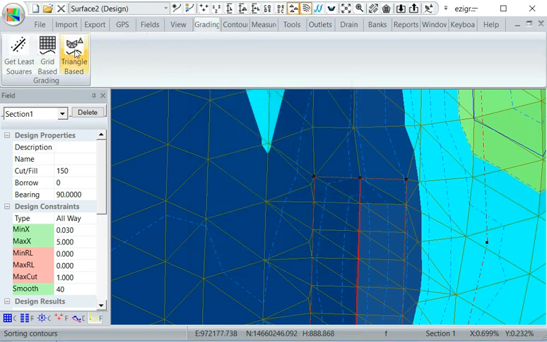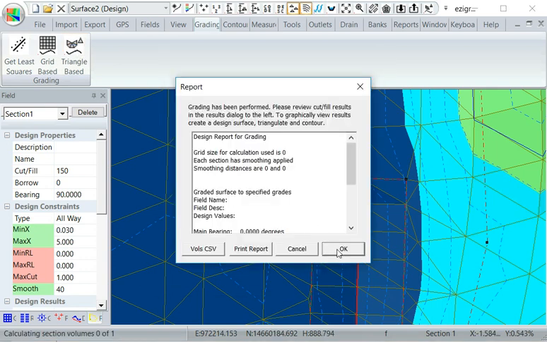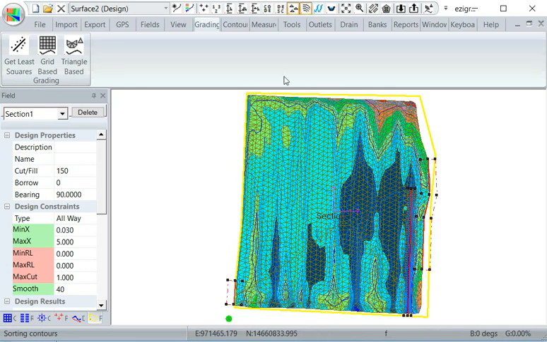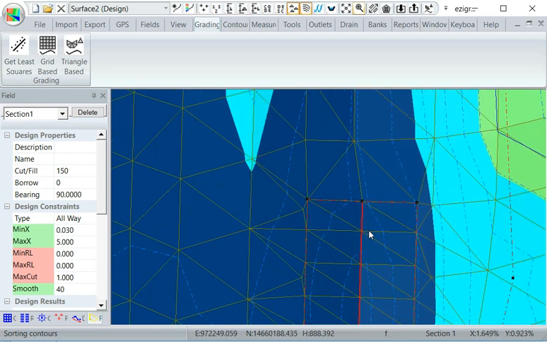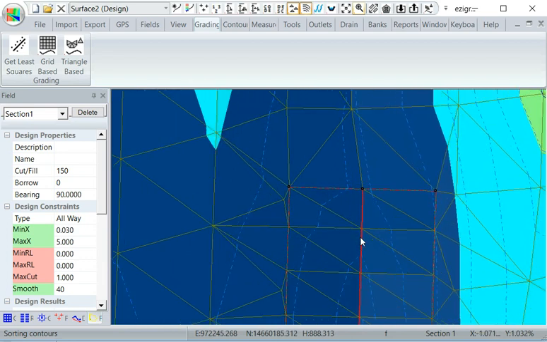Again, grading, triangle based. Yeah, so you can see it's better. You can play with that to achieve the result you require. That may be good enough for what we need. Probably nice if it sort of did that, I guess, but it's not too bad.